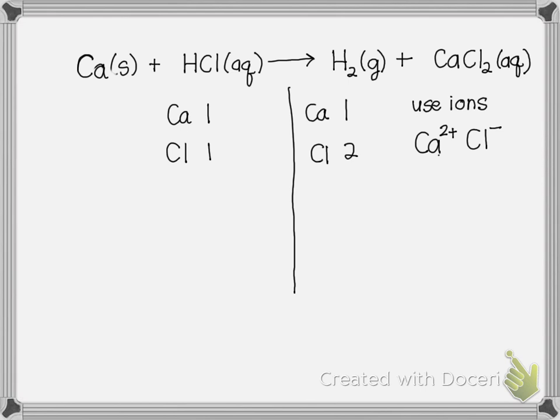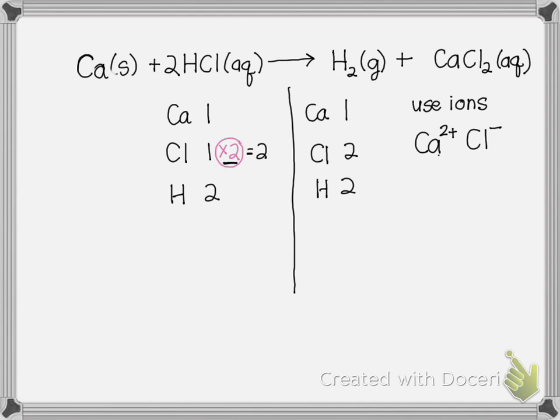So remember, what we're trying to figure out is how we make them equal. So I'd multiply this one by 2. And whatever you have to multiply it by, that is your coefficient. So I need a 2, and I have to put it in front of the HCl. I cannot put it in between or after the chlorine. So I put it there. And then I still have to balance my hydrogen. Because I put the coefficient, I have 2 hydrogens on the reactant side and 2 on the product side. So in this equation, I balanced it by putting a 2 in front of the HCl.